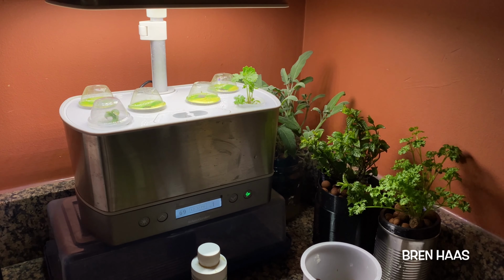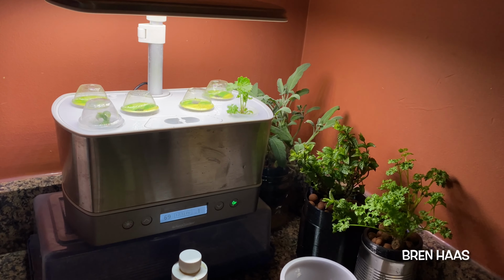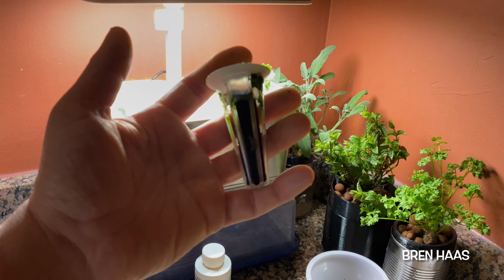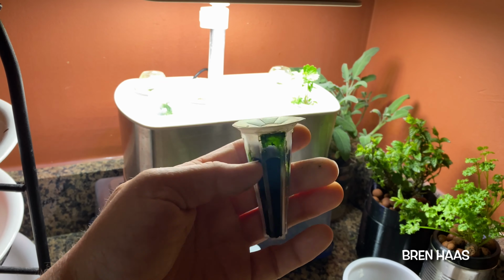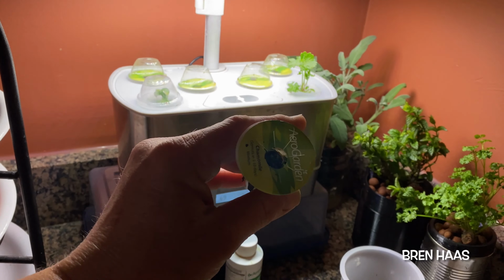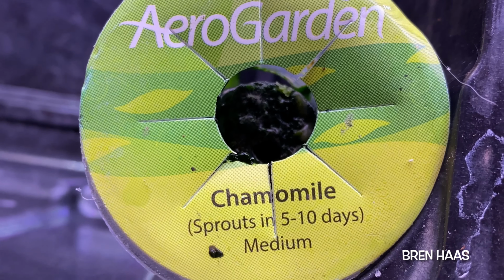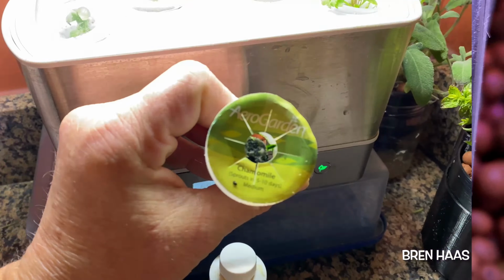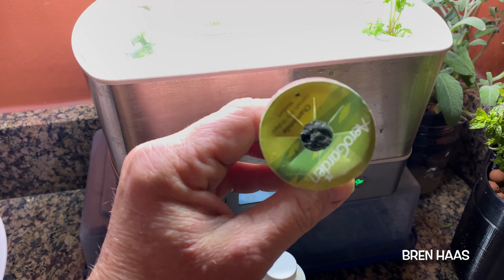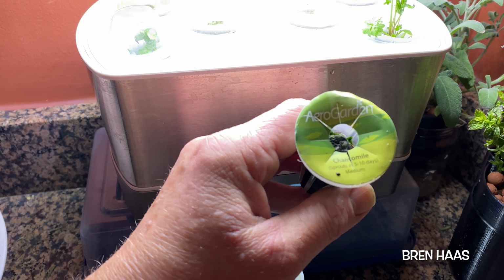Anyhow, there it is. I just wanted to show what's going on with my AeroGarden setup. I really love it a lot. I have been using the AeroGarden pods and the little plugs in there and their seeds. I only had a problem with one, chamomile. I have a hard time with this one outside of the hydroponic setup as well. I've never been able to get this particular herb to germinate for me. Not sure why that is.